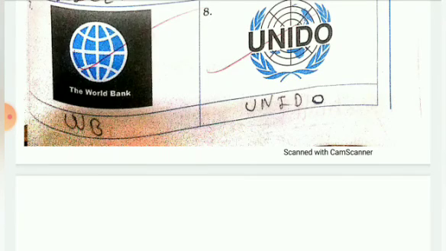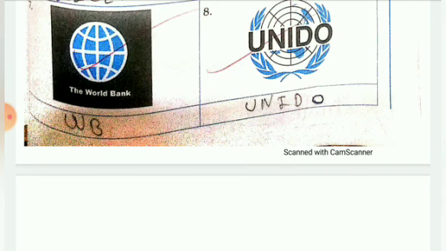Now we can see the World Bank, International Bank for Reconstruction and Development. Understand? Its head office is Washington. Why is the World Bank organization there? It gives loans to the countries, low interest loans. Means low interest loans are provided, not high interest. Interest free credit and grants to the developing countries.